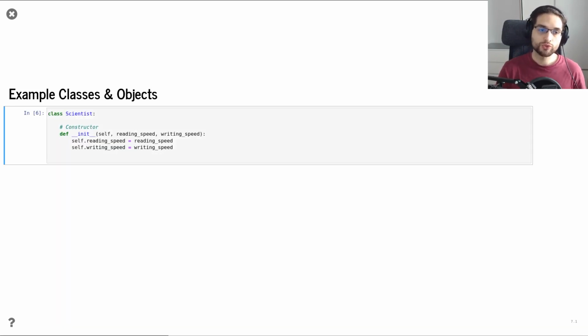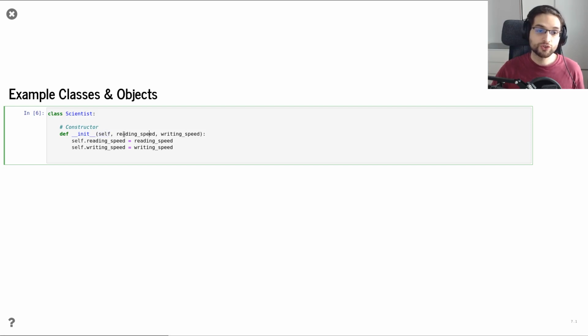Let's say we want to look at scientists. So I say, I have the class Scientist, colon. And now I create the constructor. What happens if I call Scientist parentheses? This is the initialization method, so this is predefined by Python. Then you say self. You always say self in a method from a class. And this self represents basically later the instantiated object. But you will see that in a second.